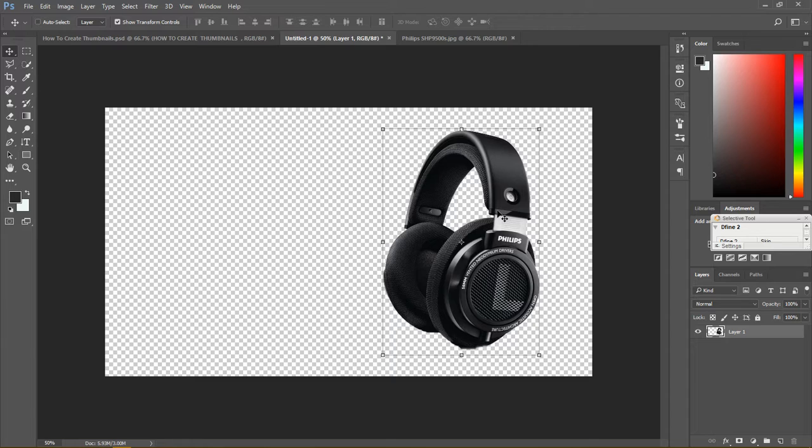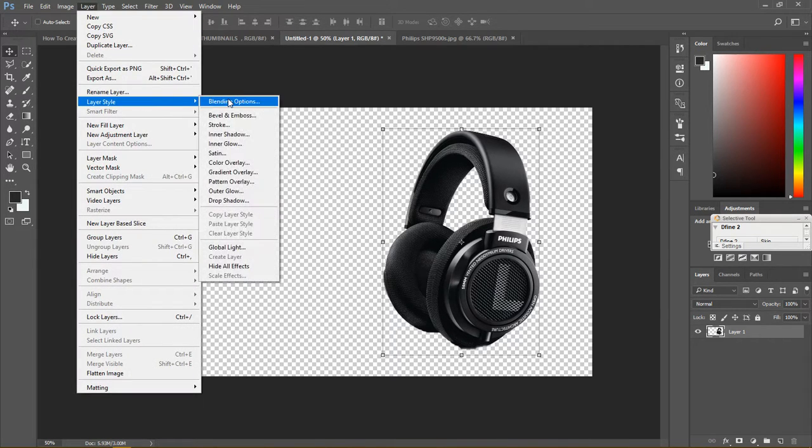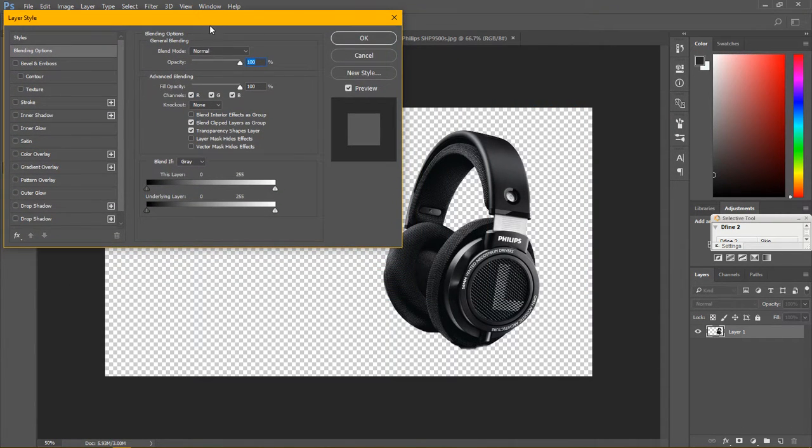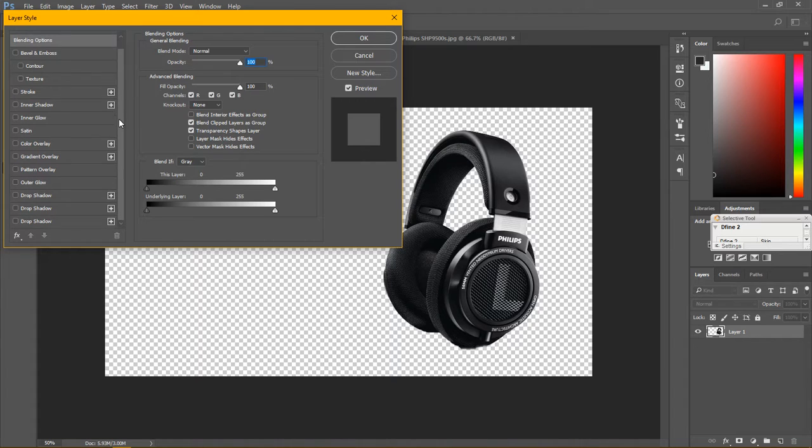Now I can resize it, make it bigger, or I can just leave it as is. But let's say I want a background. So before I even do the background, I just want to make sure that I have my layers. So I go into this layer style feature, and I want to choose a drop shadow.